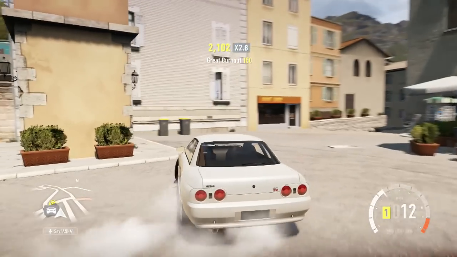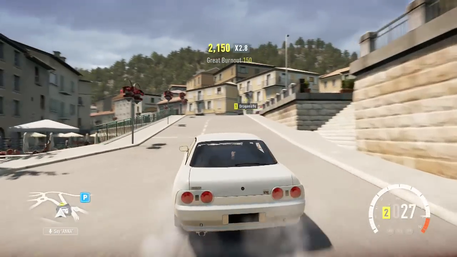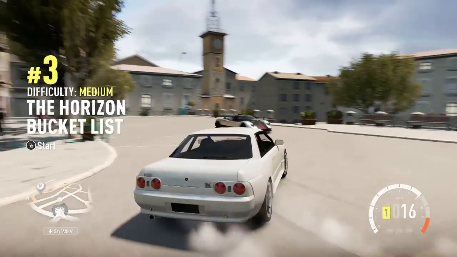Do another lap of that. Wait till you actually get through it. There we go. And then you're going to head up the hill. Kick it back to the right. And end up right back where you started.